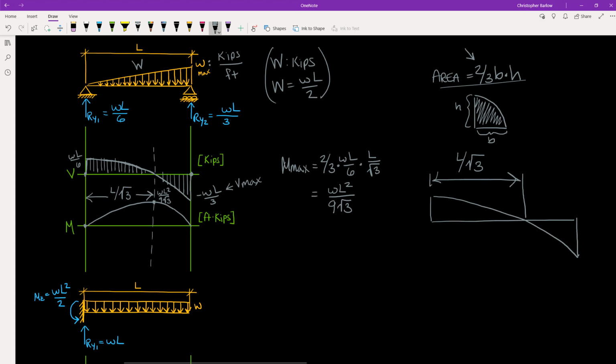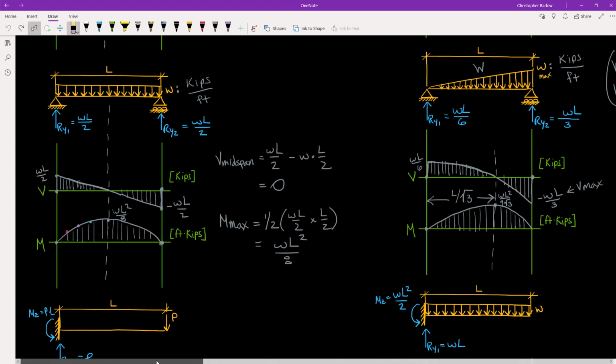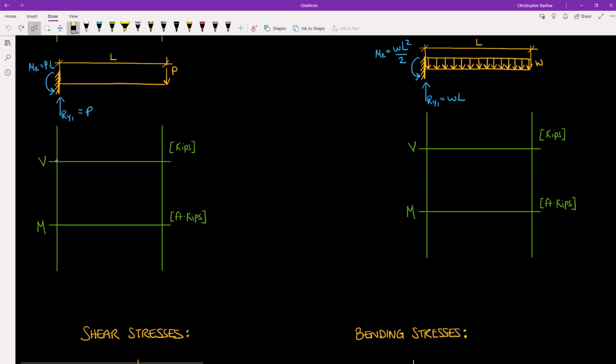And so that is our shear and moment diagram for a simply supported beam with a load increasing from one end to the other. Now let's move on to our final two examples, which should be a bit easier, but they do have a bit of a twist. And yeah, that was a bad pun.